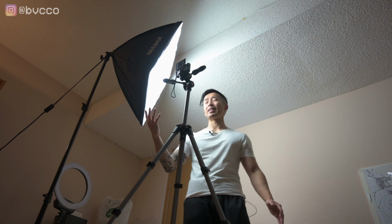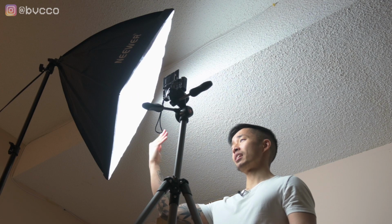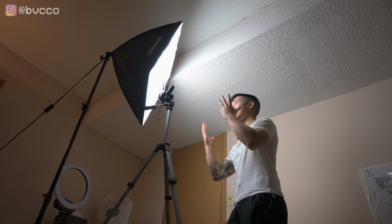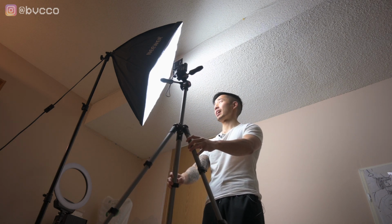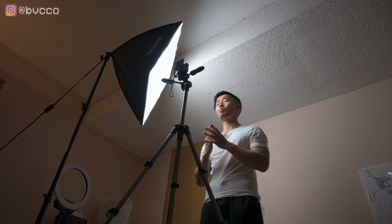What you want to do is have the softbox set right off to the side and pointed down towards you, where you get that almost Rembrandt-like triangle that people talk about. And I'll show you the difference. If I just moved it and put it in front of me, it's much more evenly spread if the softbox light is straight at me. And you can definitely have this too as a key light setup. But for me personally, I like to have my softboxes just off to the side slightly, so I have a little bit of a shadow contouring to my face.